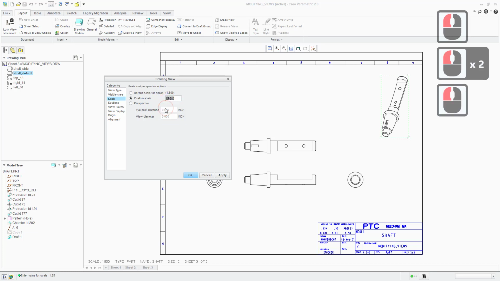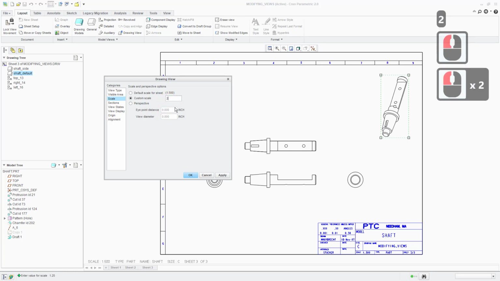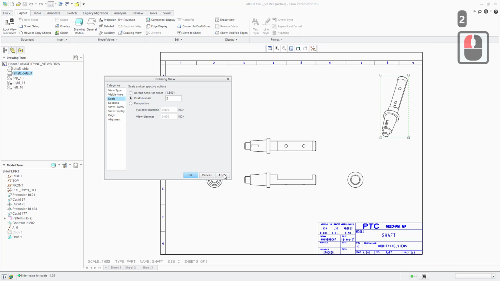You can select custom and then type in whatever scale you need. I've put 2 in there. I'm just going to hit apply. That looks good. The system's realized that that doesn't follow the scale that's outlined down here, so it's added a little note on there just to make the person reading the drawing aware that this is shown in a different scale to the rest of the sheet.